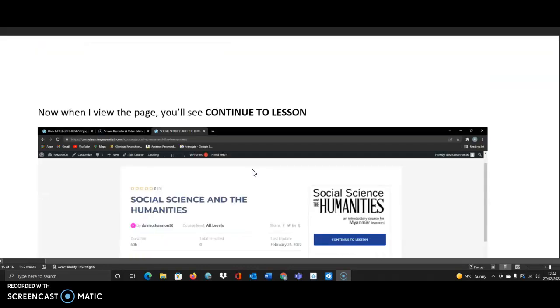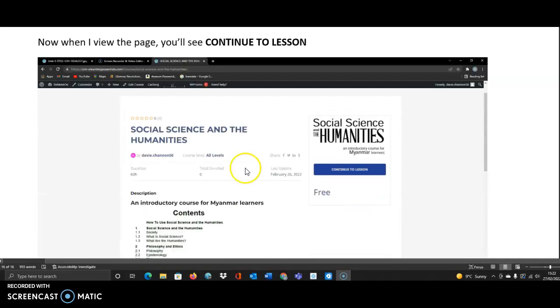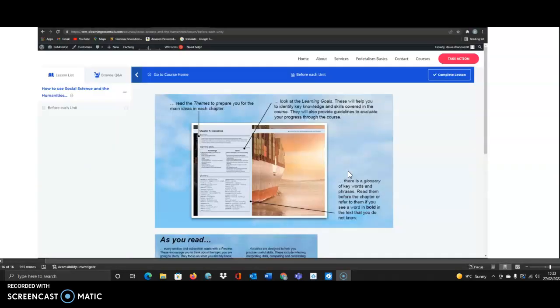Okay. Now when I view the page, you'll see a button which says Continue to Lesson. That's because I've now made my first lesson within the topics. Okay, so if I click on Continue to Lesson, this is what I've got so far. So I've got the topic, which is before each unit.